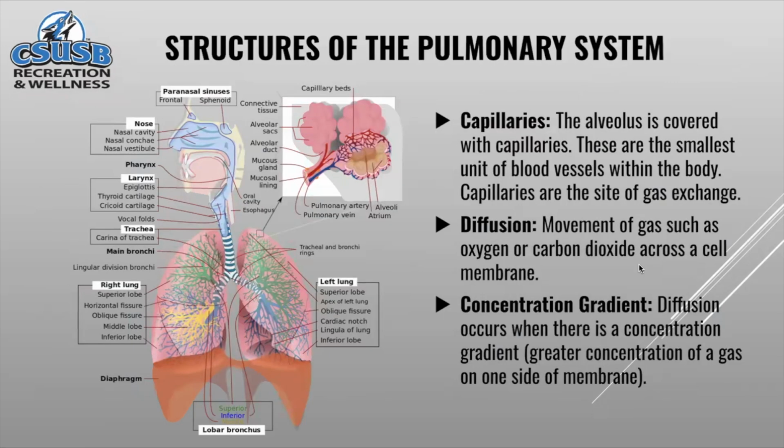So continuing on this topic of reoxygenation, we're going to look at the pulmonary system. Here we have the capillaries, and this is where that gas exchange takes place. This is in the lungs here, but we also have capillaries at the muscle. That's where gas exchange will happen when we have deoxygenated blood in the muscle.